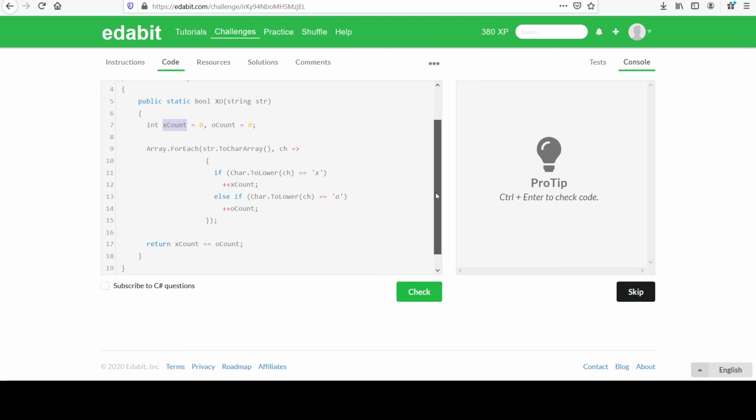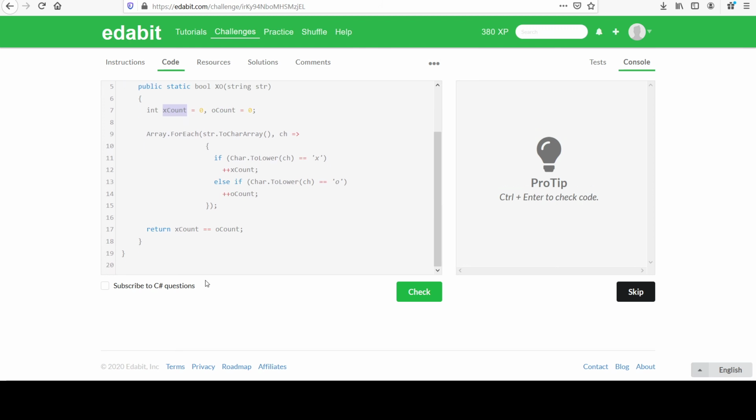So I think I'll give this a run. Hopefully this doesn't look too crazy. You will see these lambdas though with multiple lines. You're going to see that, so feel free to format it however you like.